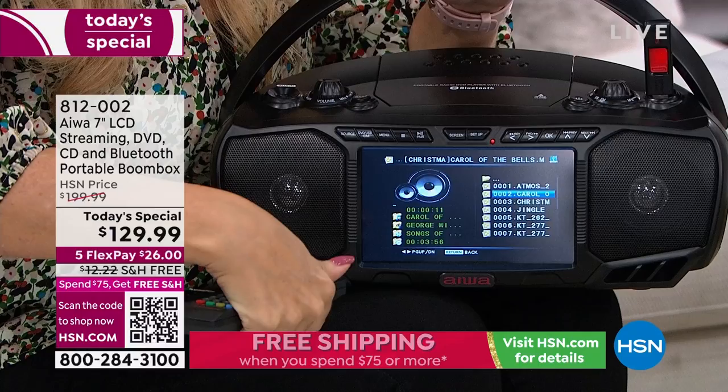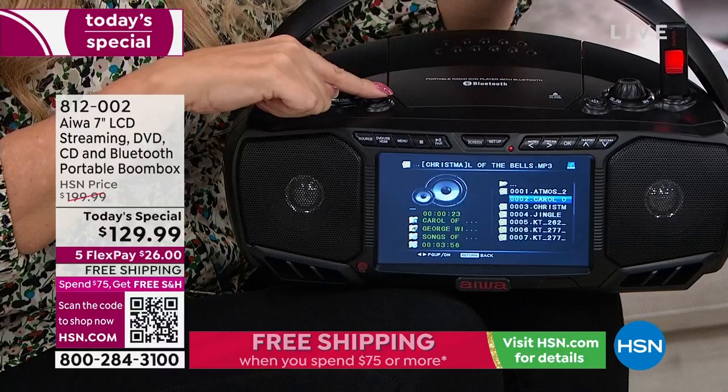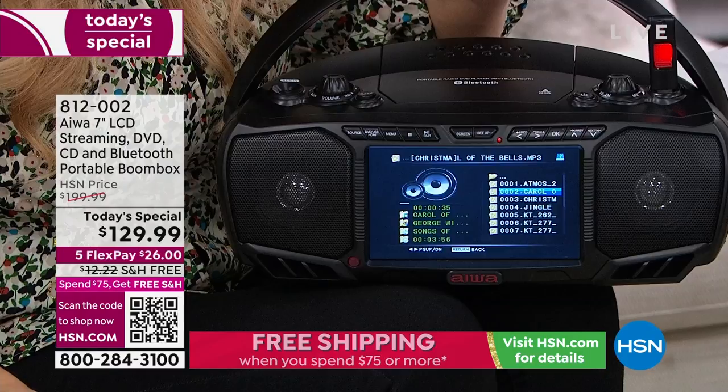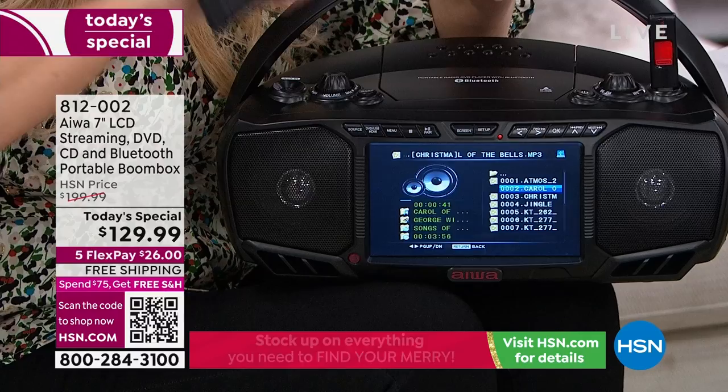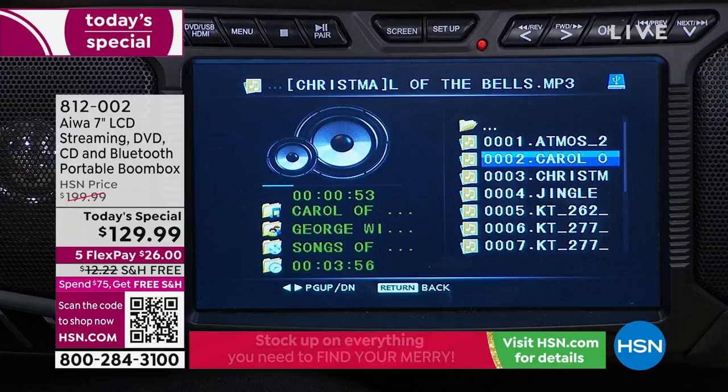Something for everybody. If you want to kick it super old school like back in the '80s, hit that bass boost button. You're going to get that heart-thumping bass. The sound quality is gorgeous — you hear the treble, you hear the whole range on a very affordable system. Pretty neat. I'm going to show everybody the quantities left because this is going to be selling out pretty early today.